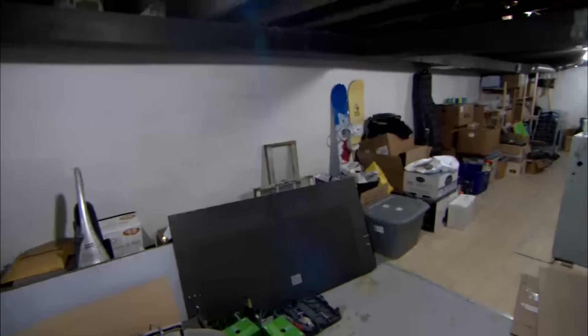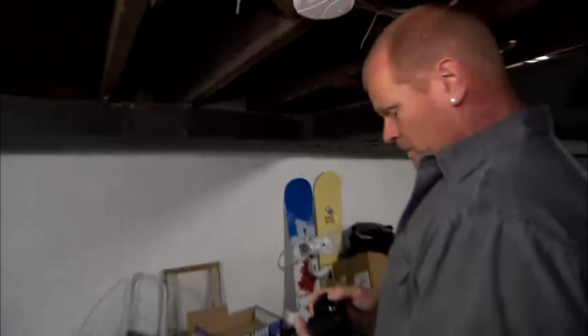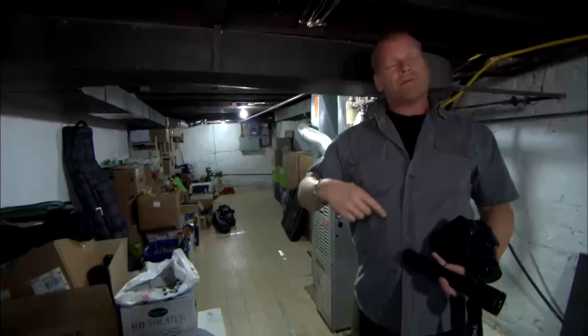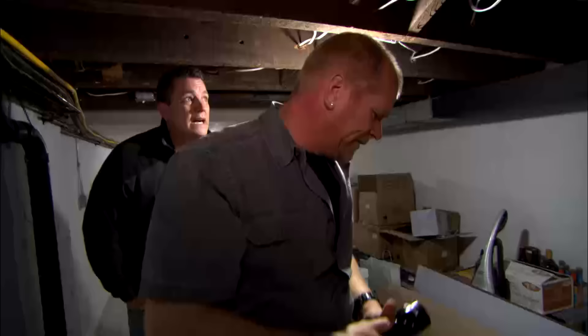Mike is troubled that the inspector didn't notice there's no proper fire stop between the houses — he can literally see next door. Worse, he also spots asbestos. He photographs it clearly with his camera: "If I can clearly see that, how come nobody else did?" In an older home like this from around 1915, anything running in the wall would normally be wrapped in asbestos to hold heat in — especially between units. He notes the inspector isn't qualified to look for asbestos, but some have knowledge about it. Coming downstairs and looking up confirms it — there's the asbestos wrap.